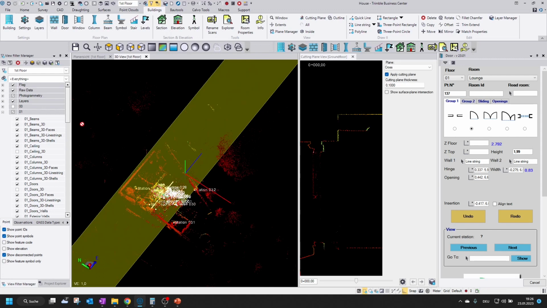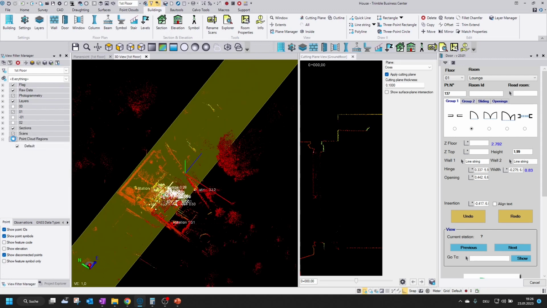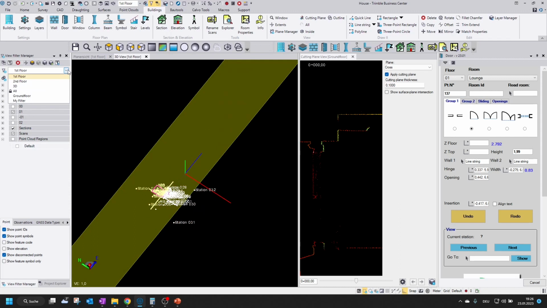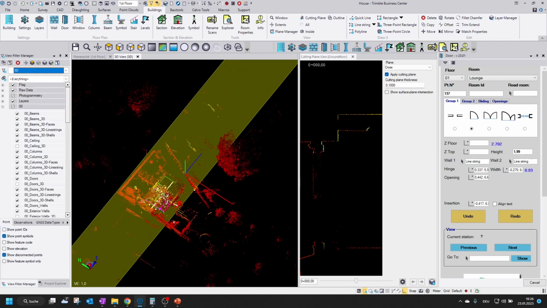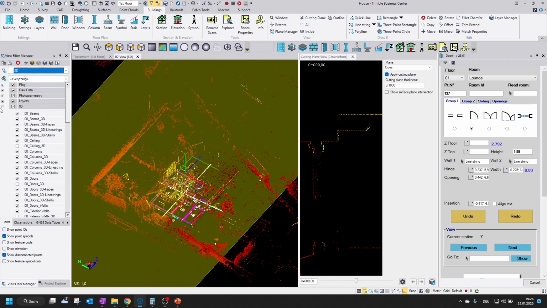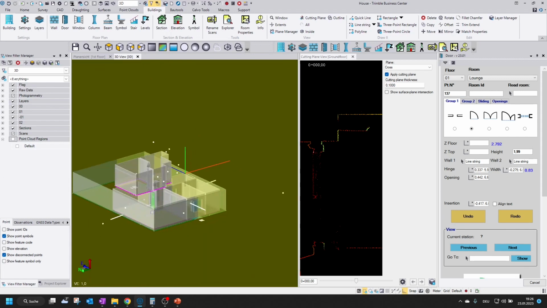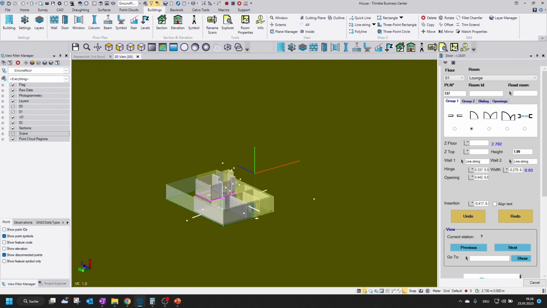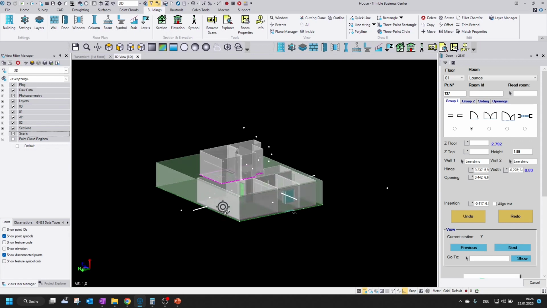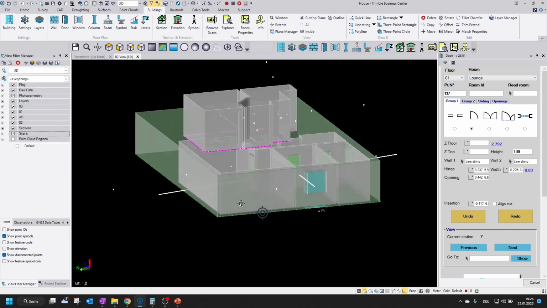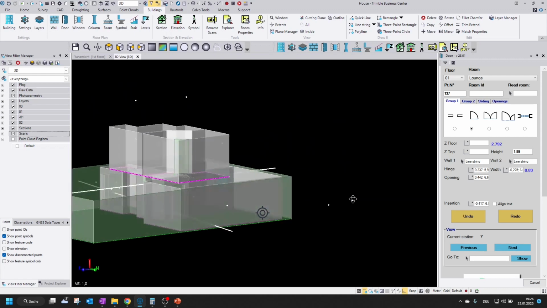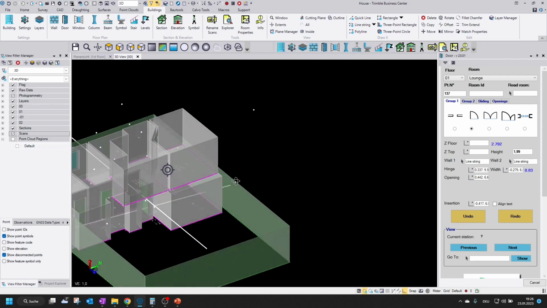This is the 3D view, and we say we don't want to see the point cloud, but we can choose this filter. So we pick all, first, second, and we deactivate the point cloud, so we can see this. And if we close the cutting plane view, we can see it a bit better with the outer wall, with the rooms that we have created on the ground floor, and the rooms that we have created on the first floor.